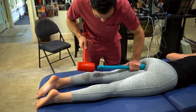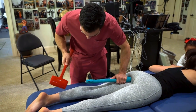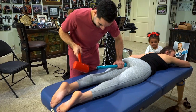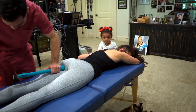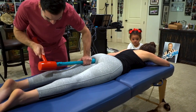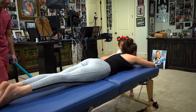Good thing I'm single because I bruise very easily and this would not be a good look. Bruise in the butt. Why do you have bruises all over your butt? Well, I swear, I just went to the chiropractor. It's therapeutic treatment. He actually came to my house. It's fine. Everything's fine, honey. Try that one again.